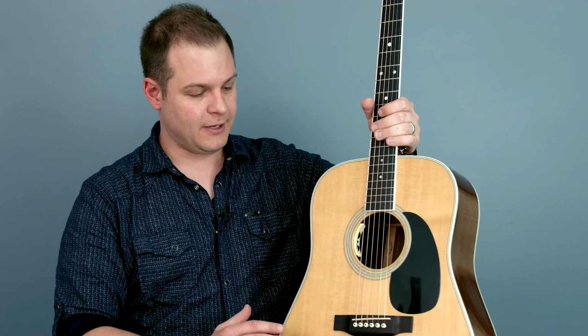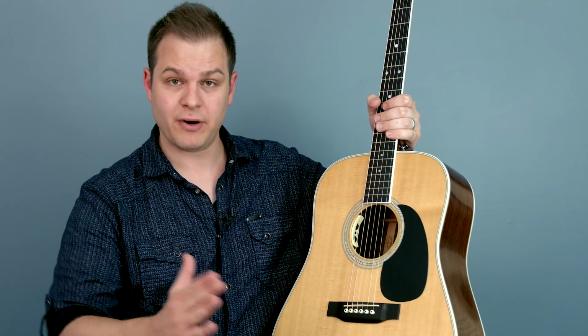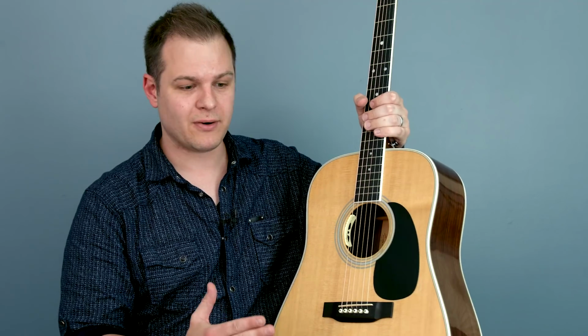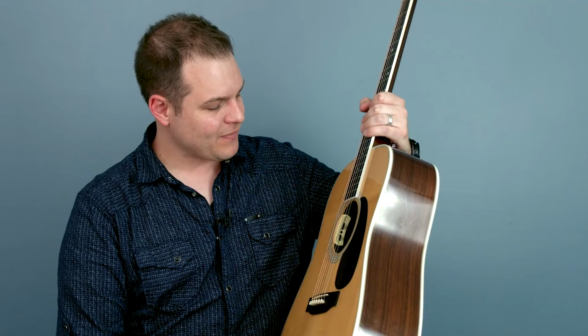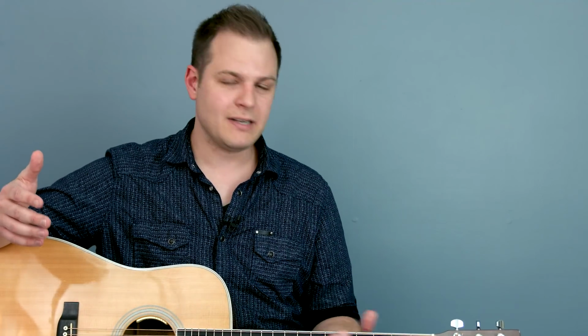So a lot of where your tone comes from in a guitar is the bracing that's used on the inside, because you want a guitar to have enough bracing that it holds together, but little enough bracing that the top can vibrate. So you kind of want an acoustic on the verge of falling apart at any moment. And with a Martin D35, the back is stronger than on a typical D28, for example. So the bracing in the D35 is actually thinner, which is why it is a louder guitar. I've heard Martin say that it's the loudest guitar that they make, and this thing is a cannon. I love it. I just love the tone from it.